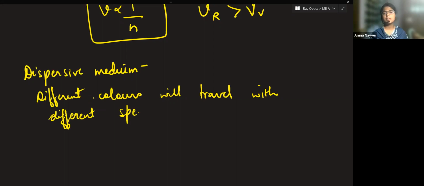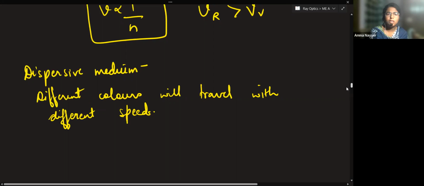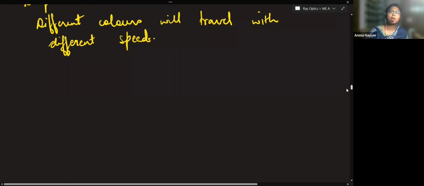speeds. For example, you have glass. If white light is coming and you take a piece of glass, you are able to observe that rainbow formation. That rainbow-like structure appears somewhere, very slight. That is actually the rays having split, all the rays have split because of different speed. And opposite to it, you have non-dispersive medium.